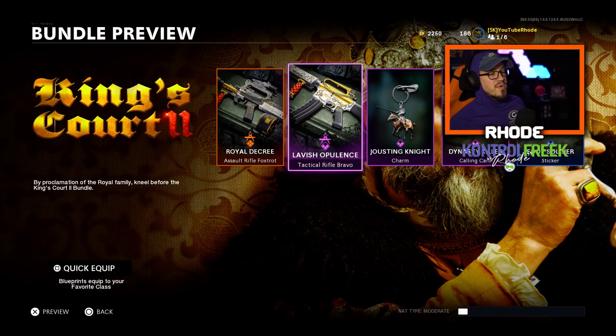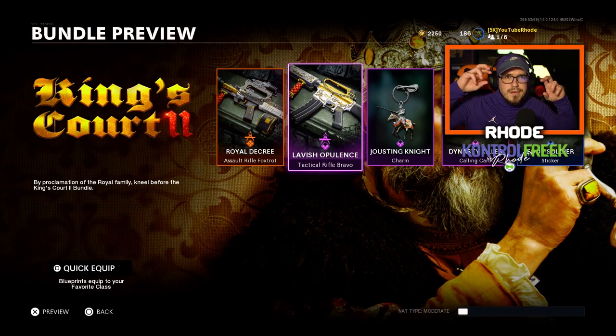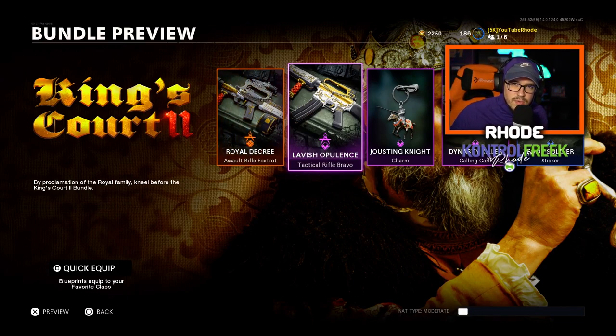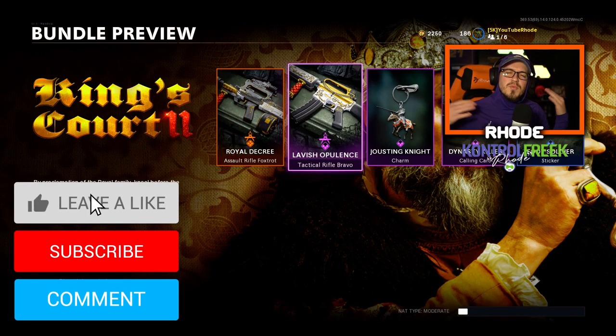So anyway, man, we're gonna be covering this Lavish Opulence. I think they're trying to push the M16 on us, especially in Warzone, because the AUG got a nerf and there's a huge update for Warzone last night. It was terrible, I'm kidding. But anyway, man, this is the M16 Lavish Opulence. Let's see what we can do with it, man.